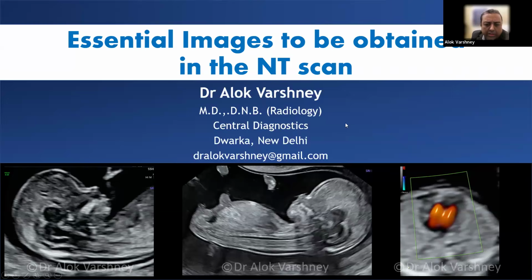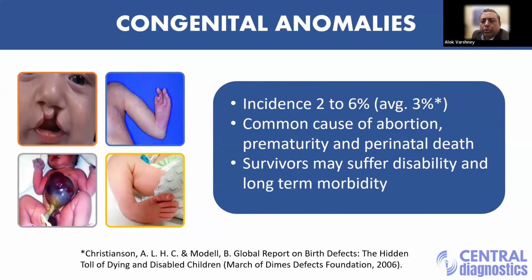Now the major role of ultrasound is to detect congenital malformations. Fortunately, these are not very common at birth, roughly around 3%. But during pregnancy, the incidence is nearly double. And these end up in abortions, premature deliveries, and perinatal morbidity and mortality. And many survivors suffer from disability and long-term sequelae.